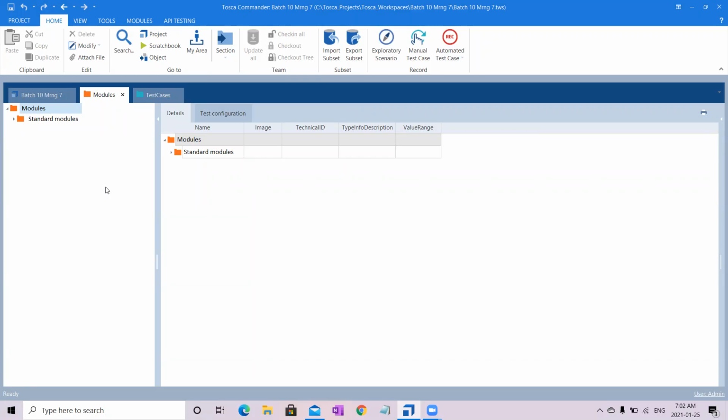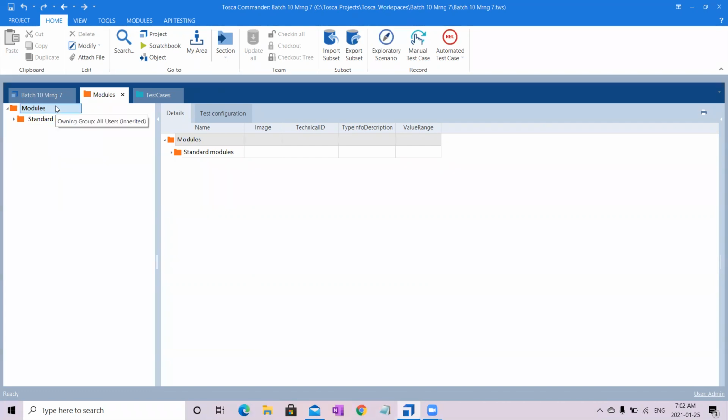That means we have to tell the tool where that particular element is and what the different properties of that element are. So in order to identify an element, whatever techniques we use, everything is always done in the modules section only.